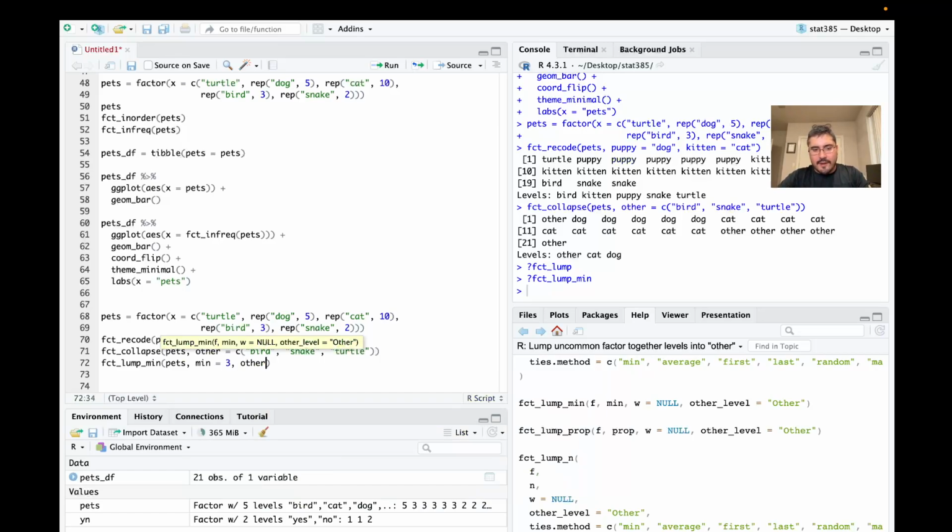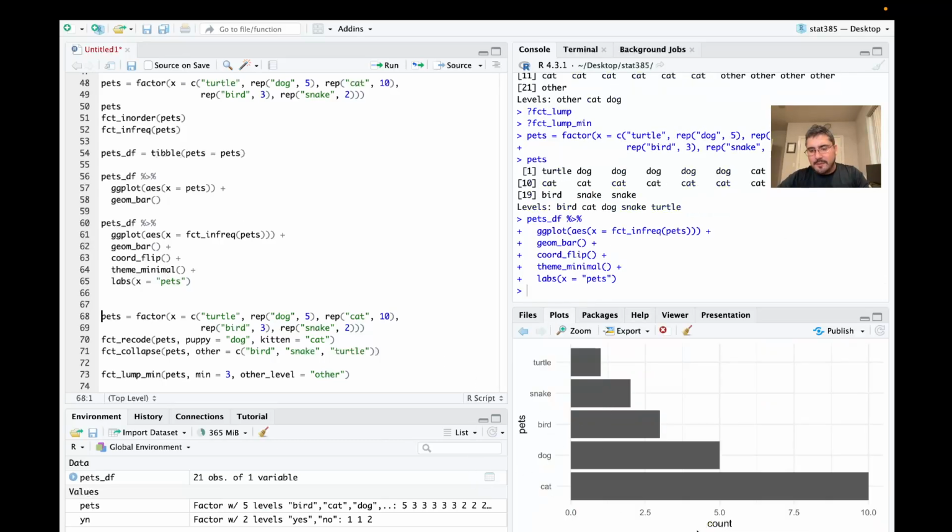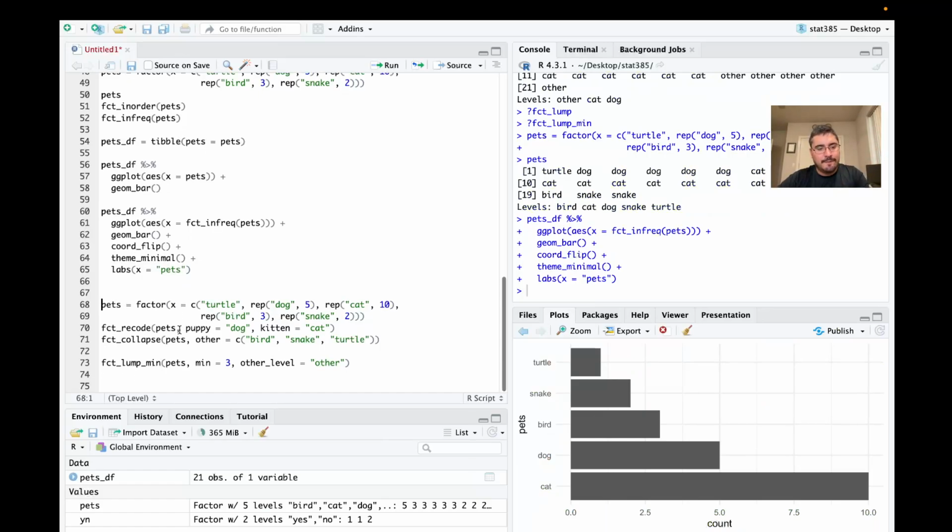And I will say the other level equals other. Okay, so here's pets again. So turtle, dog. Actually, let's go back to our image. That was nice. Here's pets, back to form here with a slight reorder.